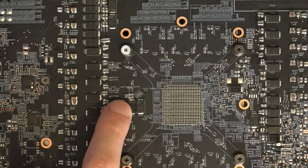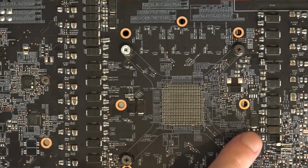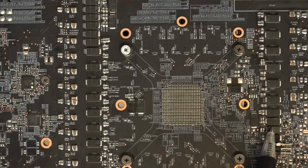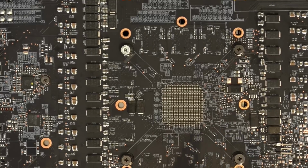This is VDDCI over here. I added some to 0.75 volts. Actually, I think I added just one to 0.75 volts over here. This capacitor didn't used to exist. There was an empty pad here, so I added that. That's for 0.75 volts. That was probably a total waste of time.